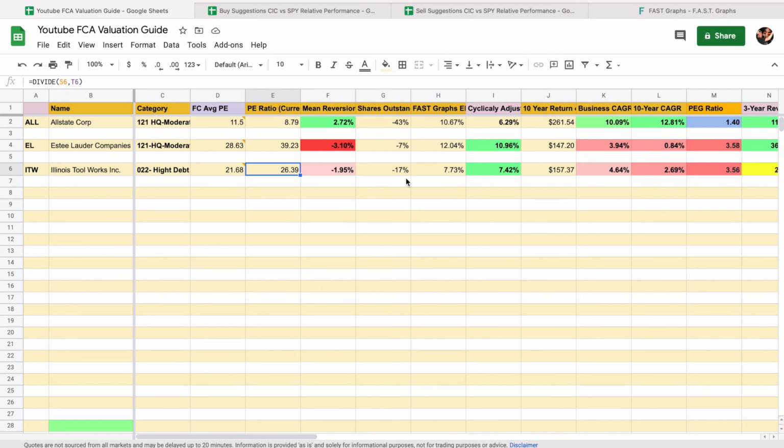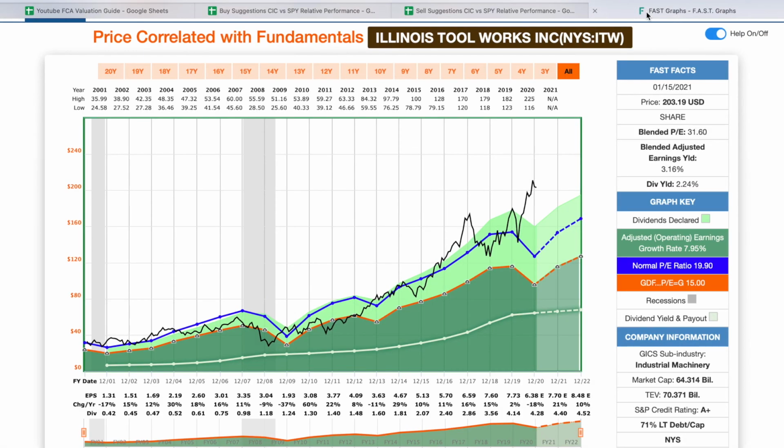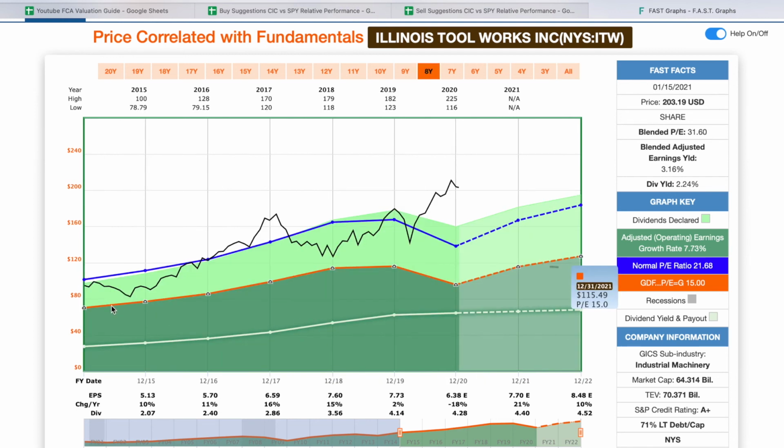They have bought back some shares. By the way, the time frame that I used was 2015 for this, because it just seemed more representative of what we had going on before the downturn. Pretty steady here in terms of EPS growth. And then you can see the PE here, and they expected a 7% growth rate, which we'll get into in just a minute.